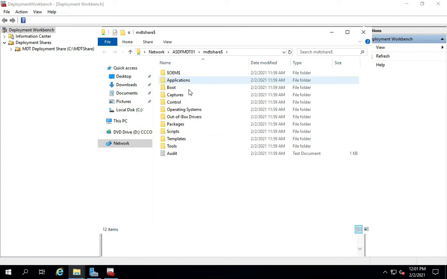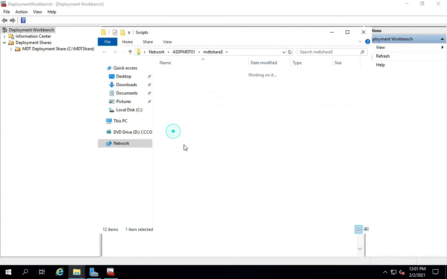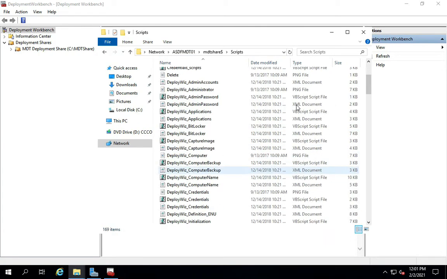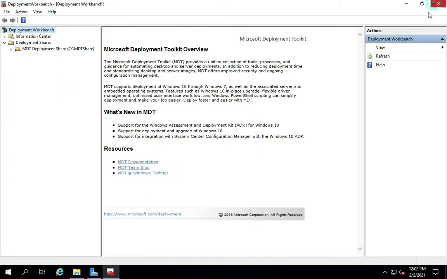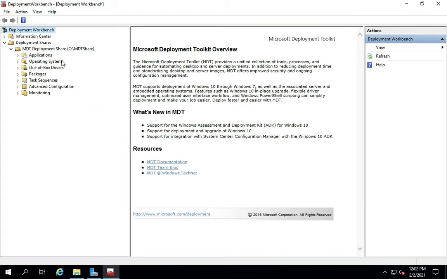MDT deployment share created. And we go quickly under scripts. This is where MDT stores all its scripts which is used at different points of deployment. So let me close that one and see what's inside it. Now remember, MDT existed even when SCCM did not exist in the current form that it is in.